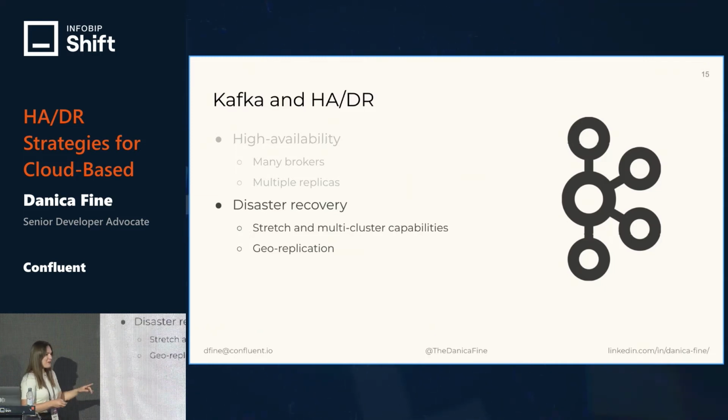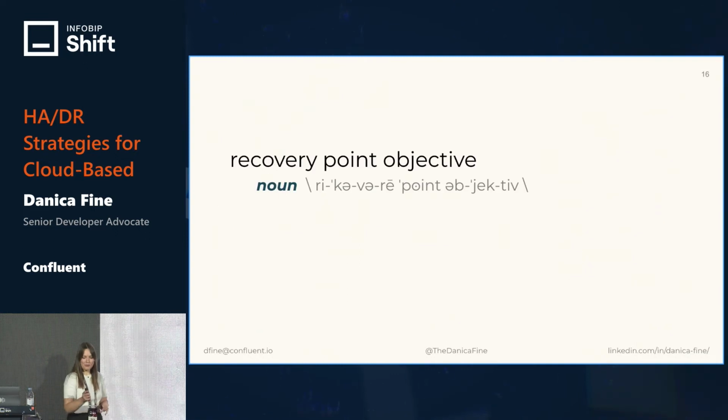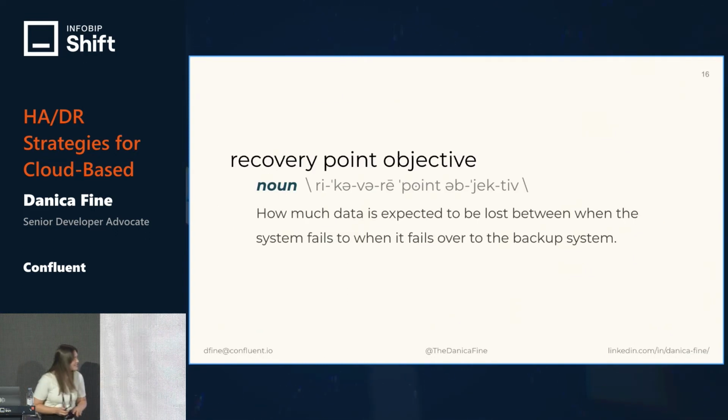So acronyms, abbreviations, hate them. So RPO, recovery point objective. All right, so this effectively defines the frequency of our data backups, right? How often are we actually replicating and storing backups of this data? It happens synchronously in Kafka if you've defined your replicas properly, right? So in the event that the system goes down, recovery point objective just wants to know how much are we losing.